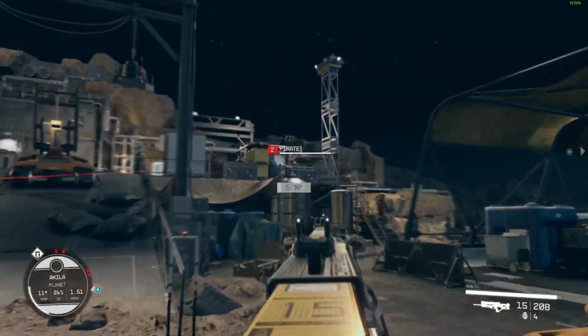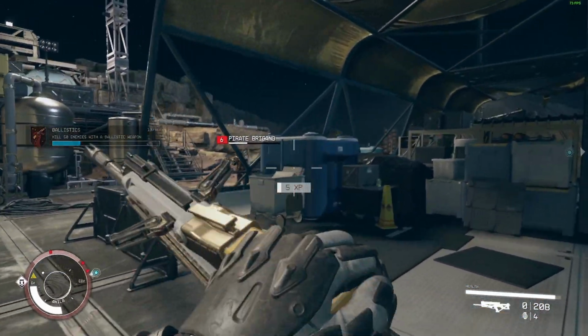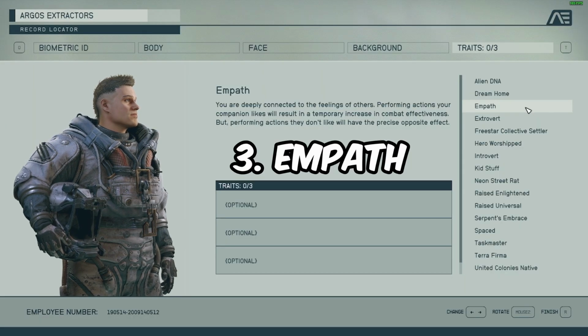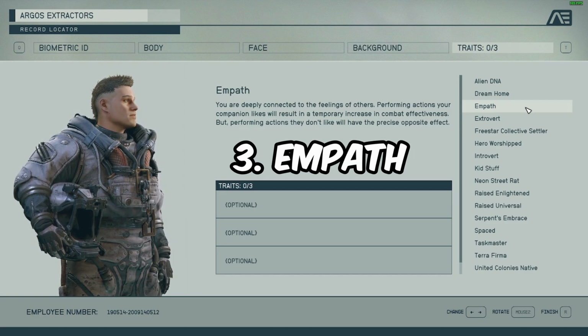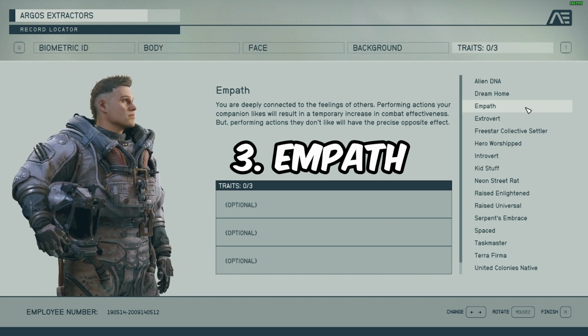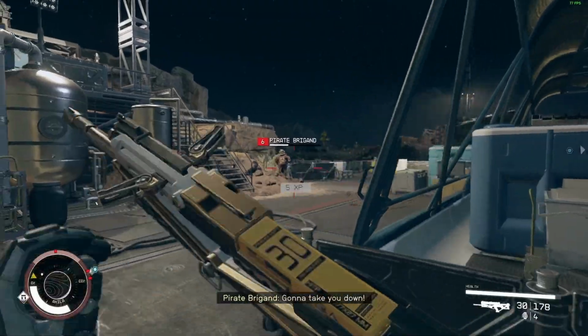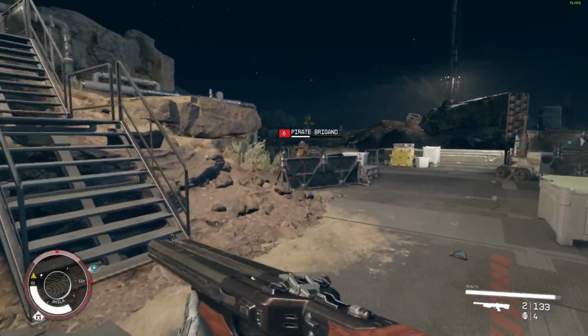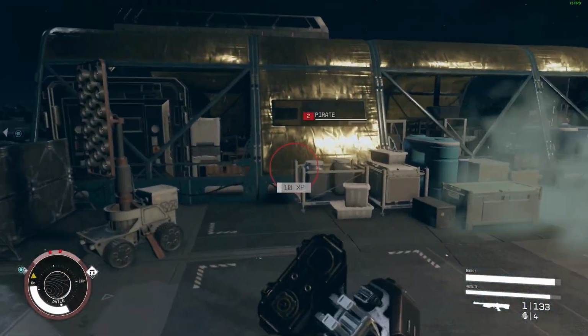So let's take a look at the best traits to pick and how you should play if you do select them. So number 3 is the EMPATH. The EMPATH trait provides you with bonuses to combat effectiveness whenever you please your companion, but does the opposite when you displease them. Look, being honest, I don't think I've actually ever displeased my companion yet, so I've been able to proc EMPATH just by helping people, so it's really easy to trigger.